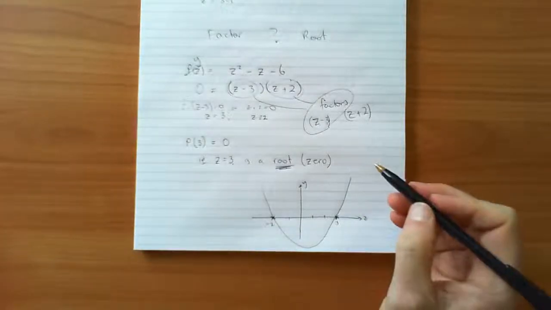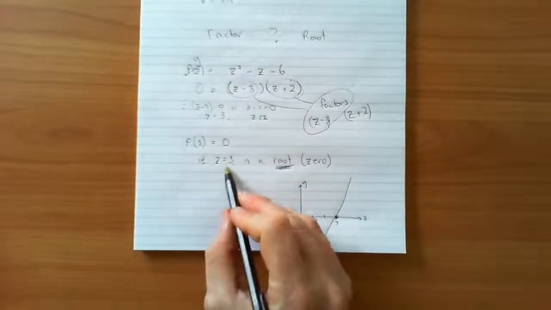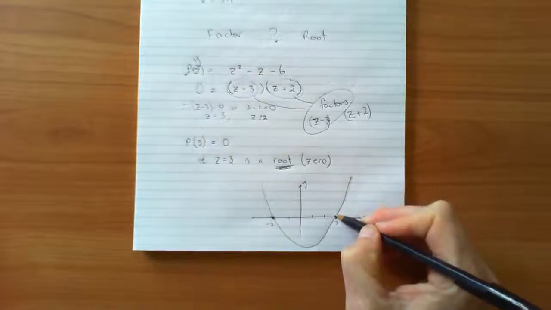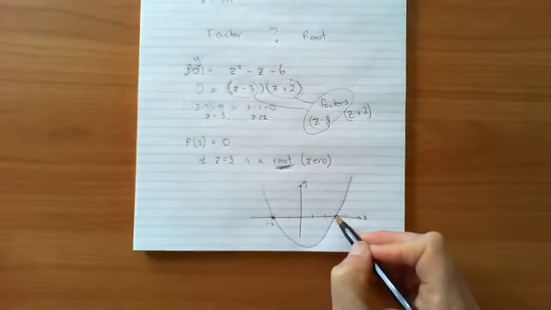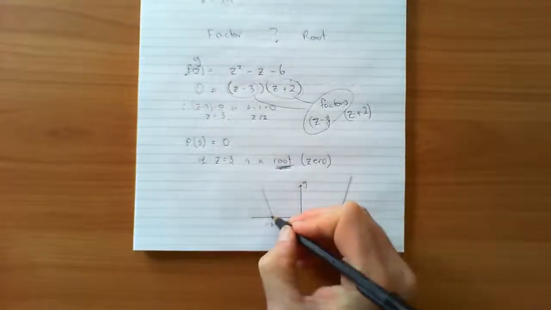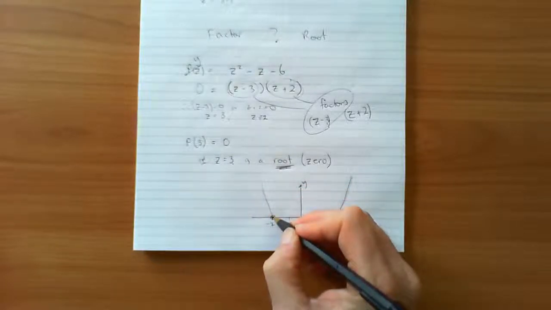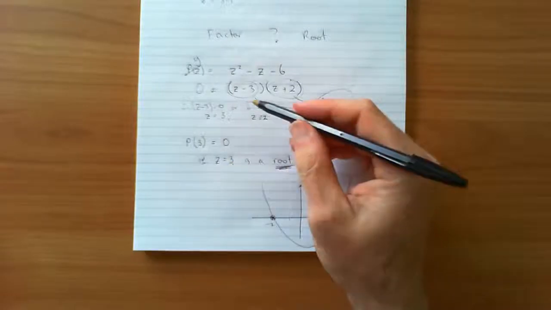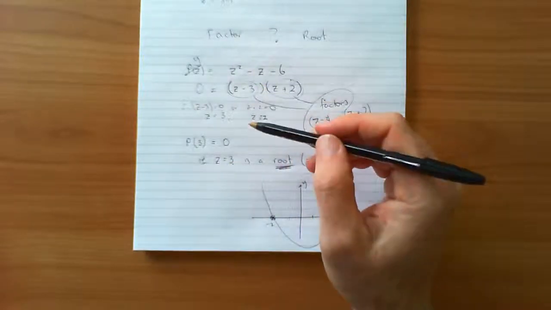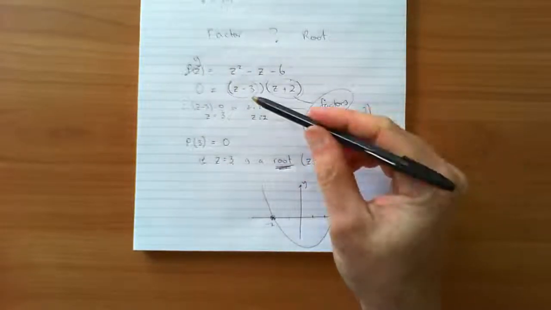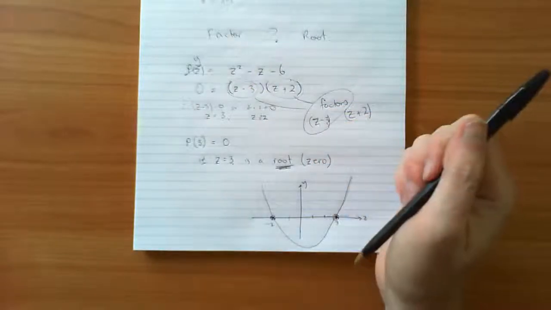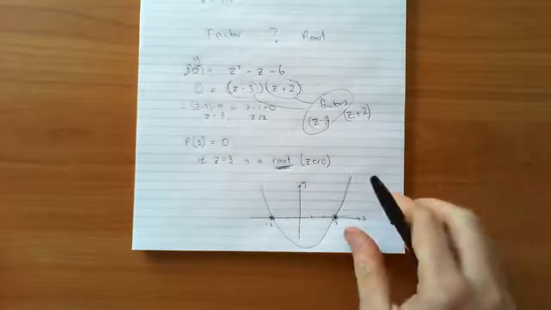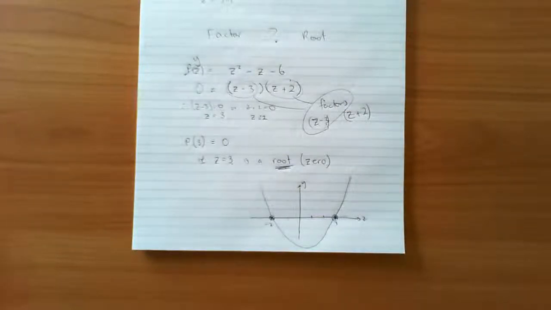Okay, notice here that 3 is called a root. Z equals 3 is a root. I remember that because if you imagine this is a tree, this is ground level, then where it goes into the ground is a root. That's just my silly way of remembering it. And here's another root because that's where this part of the tree goes into the ground. Okay, so the value of z that you sub in that gives you 0 is called a root. But the factor is z minus that number. Okay, so z minus 3 is the factor, z equals 3 is the root. Important distinction to make with polynomials and their factors.